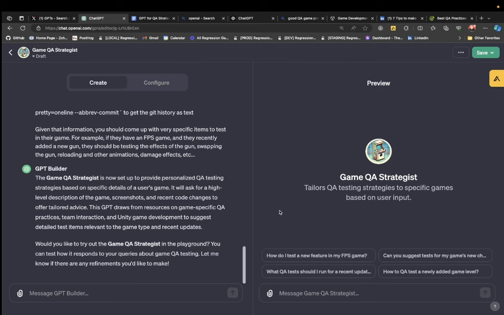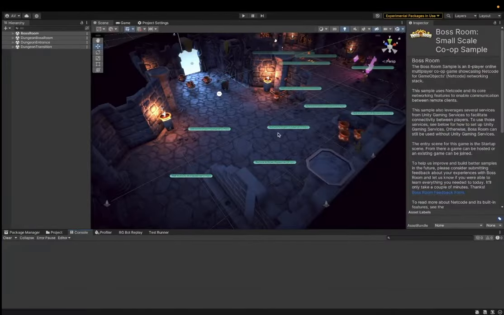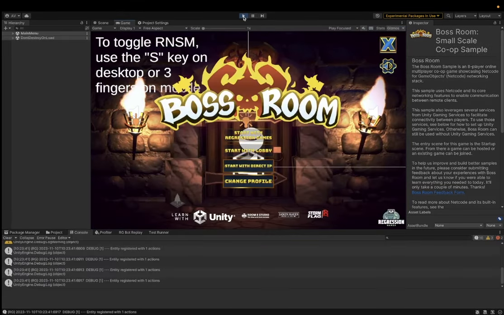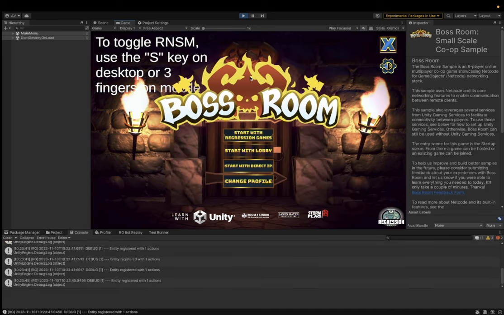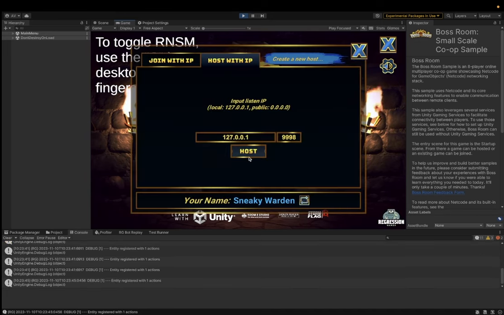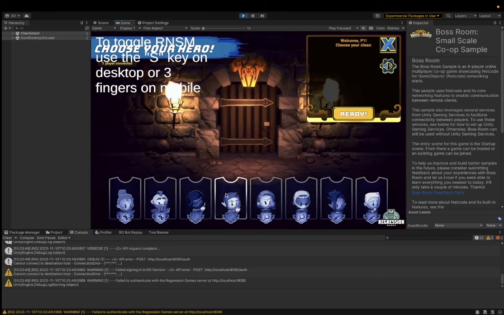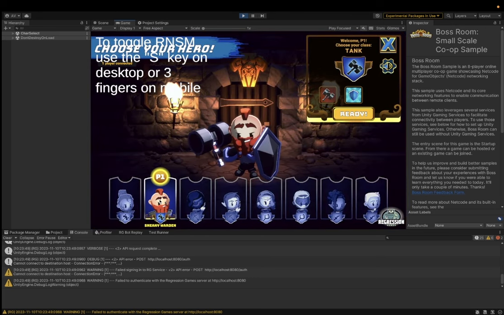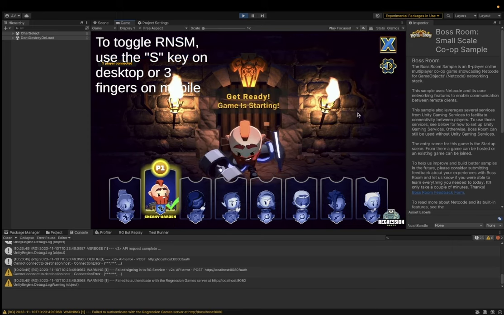I guess what we'll do is let me show you the game that we're going to be testing this with. So we have a game called Boss Room, and you can go and download this yourself and try it out. It's basically a dungeon crawler game. It's from Unity. It's like an open source Unity sample. You can just go download it and try it out. And basically how this game works is it's a dungeon crawler. You have different characters you can choose from. It is a multiplayer game, so you can have multiple players playing at the same time.